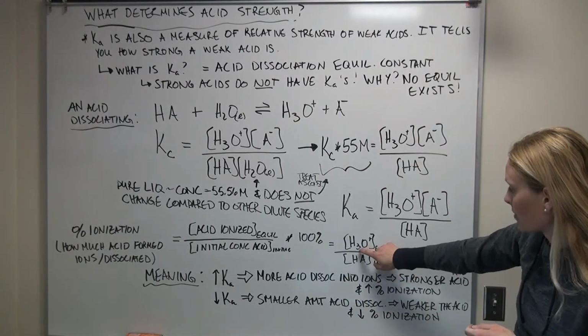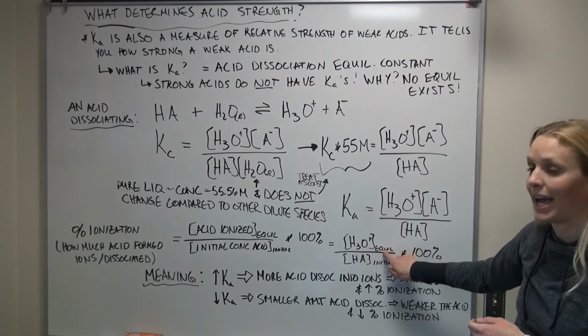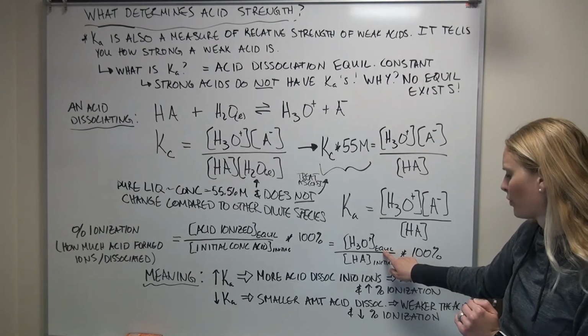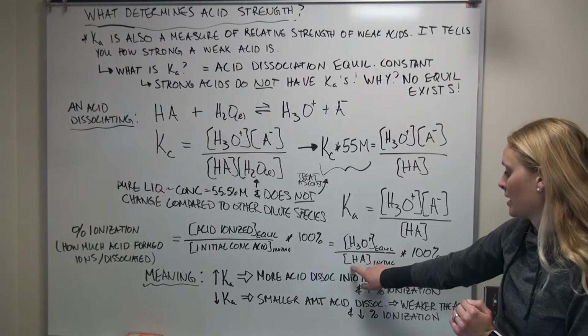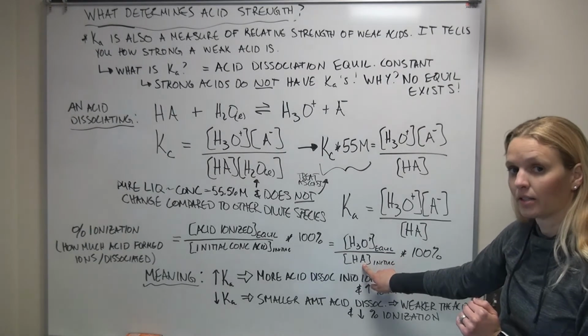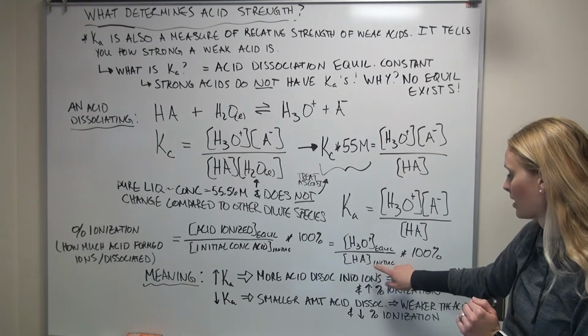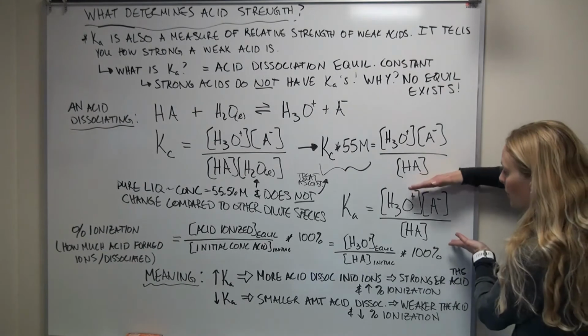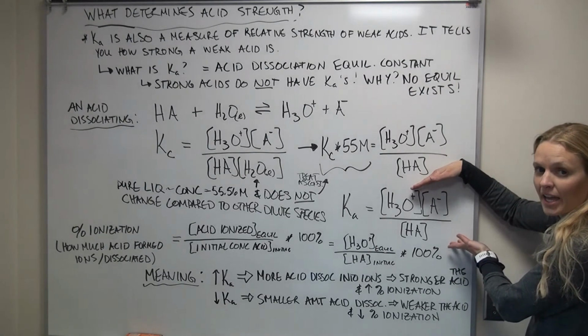So that just turns out to be H3O+ concentration at equilibrium. So we'll have to do an ICE table, right, if we don't know that information, and divide that by the original acid concentration that's not ionized initially, times 100%. Okay? So if we take a look back at Ka, what does Ka mean?